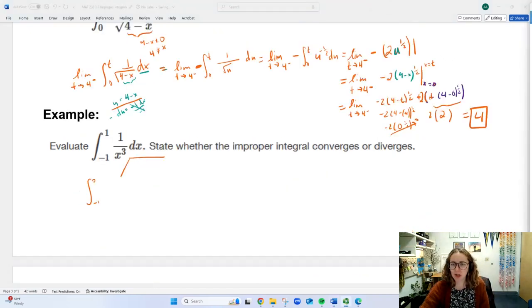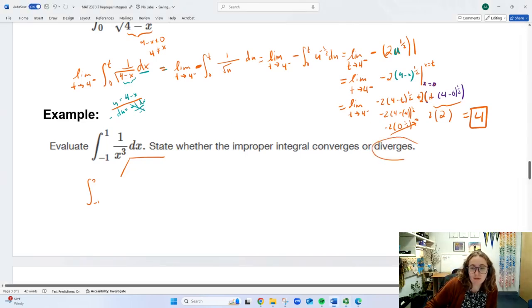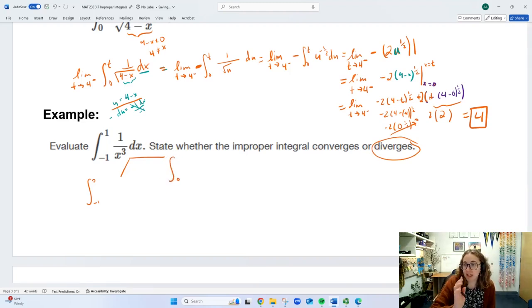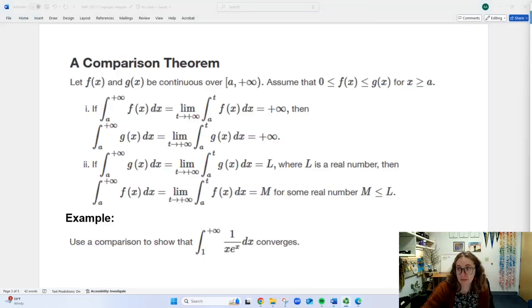We're actually not going to work out this entire next problem, but I wanted to talk about how to set it up. This next problem does diverge, and we are going to set it up into 2 values because this has an asymptote right there at 0. We're going to set it up into 2 integrals. This one will be approaching from the left, and this one will be approaching from the right, and both of those end up diverging when we follow that through.